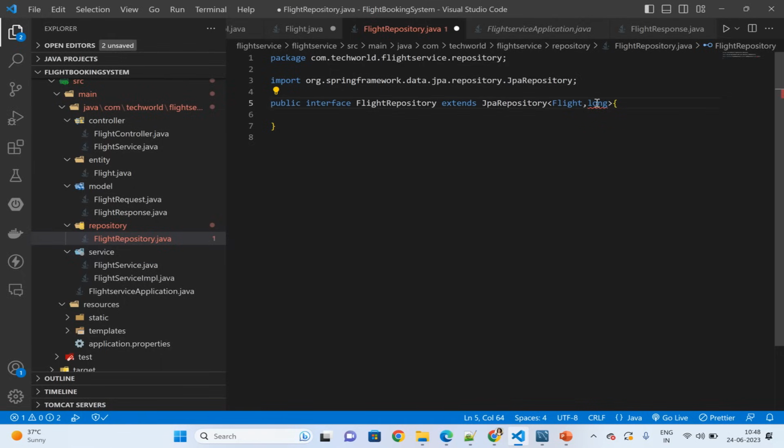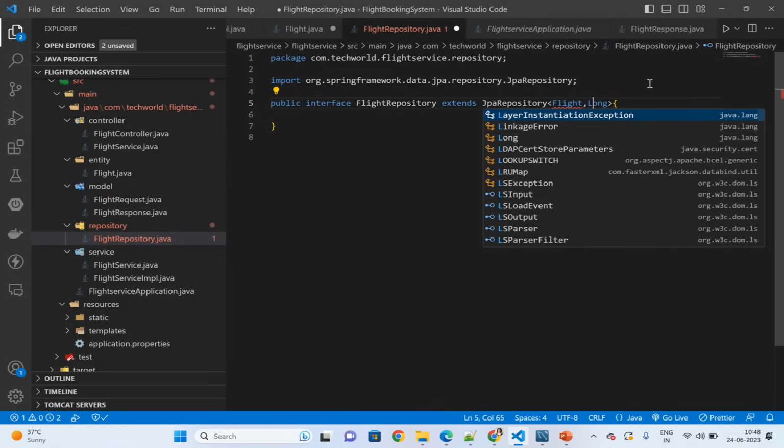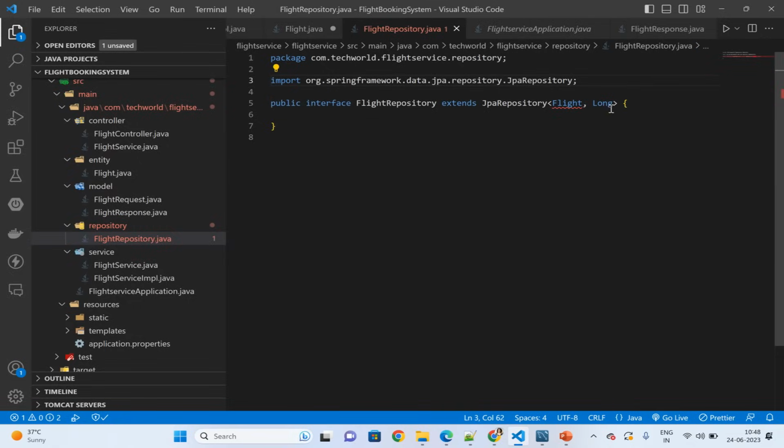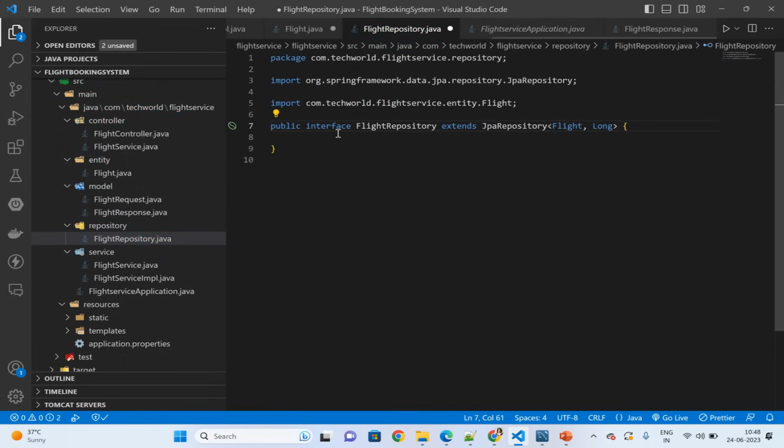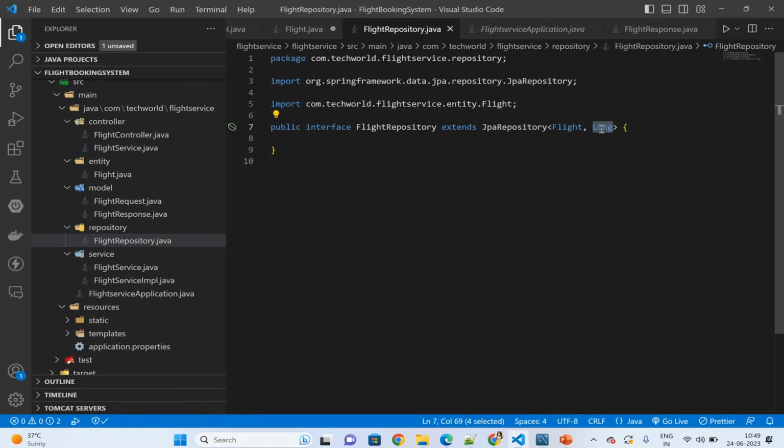We cannot add the primitive type, so let's keep this as a wrapper type and import this class. So we can see now all the errors are gone and we do not have to annotate this FlightRepository with the Repository annotation, because from Spring 3.0 onward the Repository annotation is not mandatory.